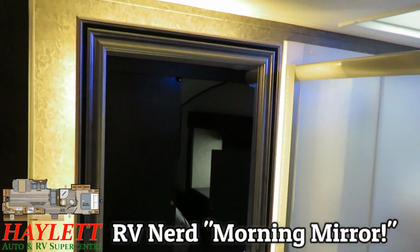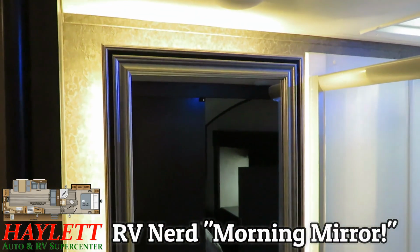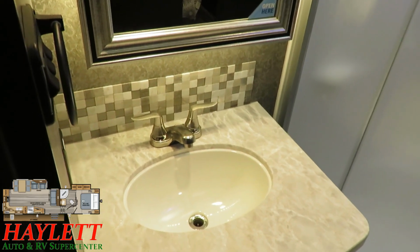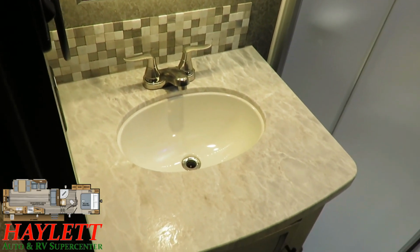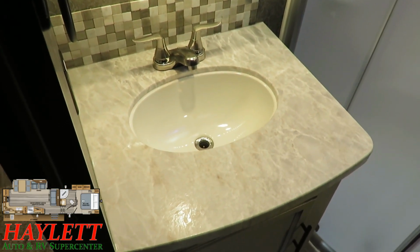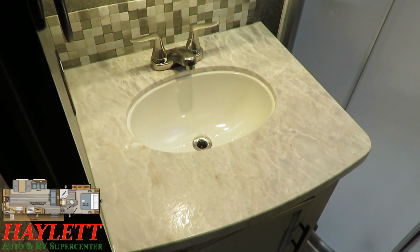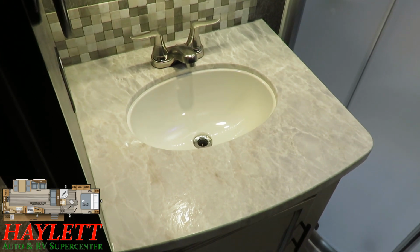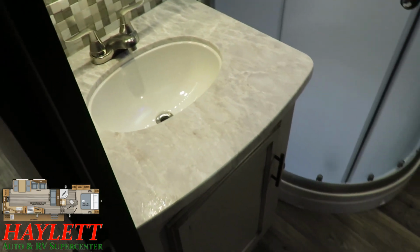Plus, you have this little indirect lit, backlit morning mirror, which is, I mean, very effective, honestly. And then, of course, you have full-on interior lighting as well. We have real tile backsplash here. And that is an adult-sized sink that just happens to be housed inside of an oversized countertop. And that's a pressed membrane counter so that you can splash water around. It's not going to hurt anything with the storage cabinet below.